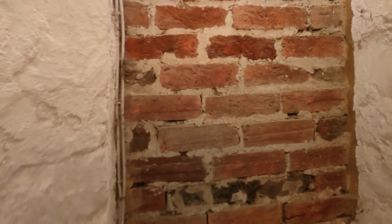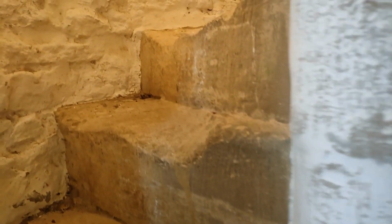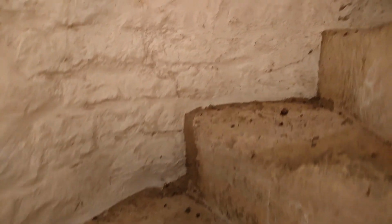Now, we are going to go up a bit further. So, again, got to be, whoops, there we go, we found the light switch. Wow, and it gets tighter and tighter as we go up the stairs. Whoops-a-daisy. I really have to be very careful here. So I hope you are enjoying climbing up this wonderful tower. I'll show you the steps, and as we go up it gets narrower and narrower, and it is remarkable. It's not very often we're able to get into the tower, so taking this opportunity. Wow, I've got to be so careful here, people.